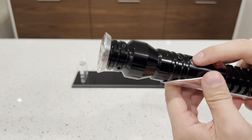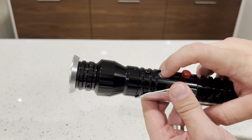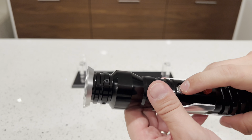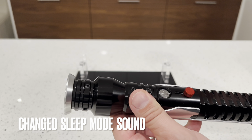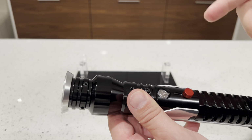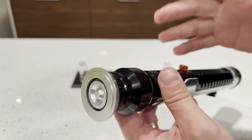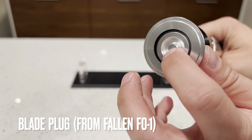I'm going to change the boot sound. I believe the color change I did not change, but, you were right about one thing, Master. The negotiations were short. To go to sleep mode, I added that. So, some stuff from episode one, where we saw Qui-Gon. Then that's the blade plug that I have with it.